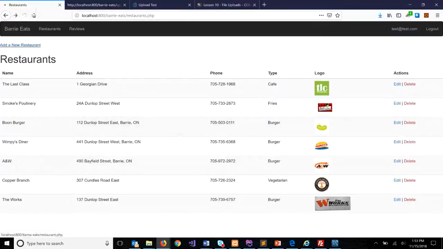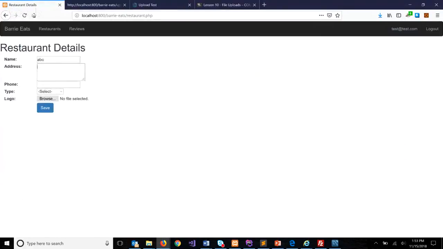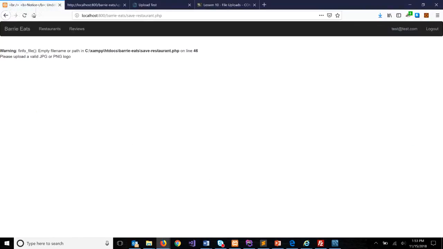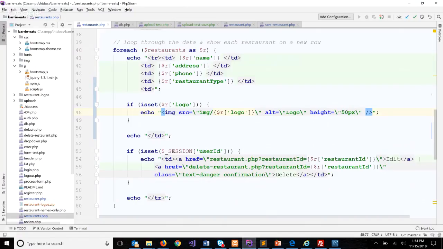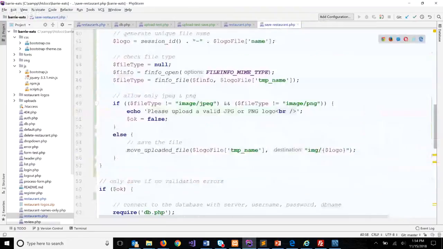If we add a restaurant, put a logo, that's okay. Okay, nothing here, so we need to look at this. So we left it blank, so we do have to change one thing here. We're missing a piece of logic here.